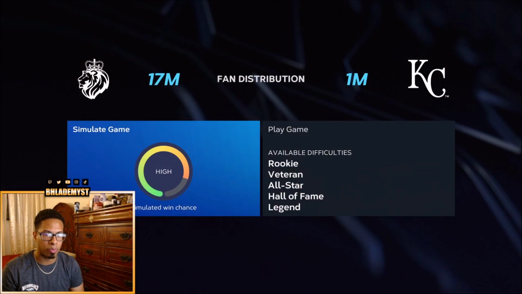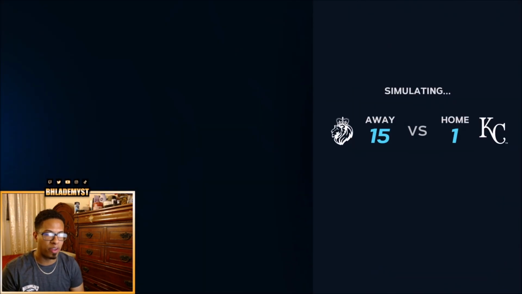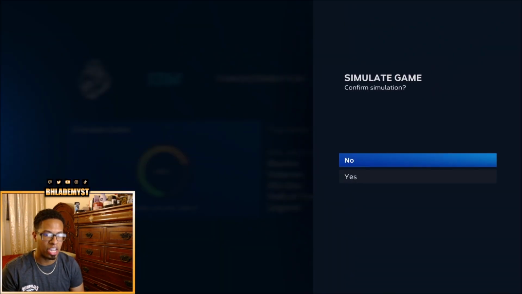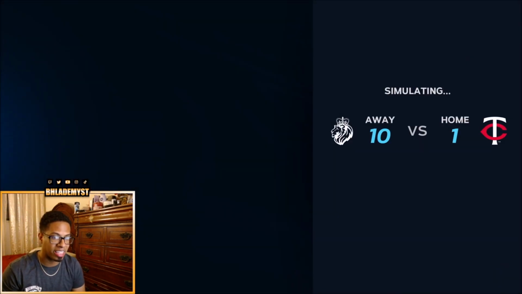With 18 million, we're going to repeat the same process that we did with the Chicago Cubs. And we're going to make a beeline, my favorite saying, which I've seen a lot of people start using inside the comment section, towards the Minnesota Twins. Facing the Minnesota Twins this time around, you want to take this path exactly.